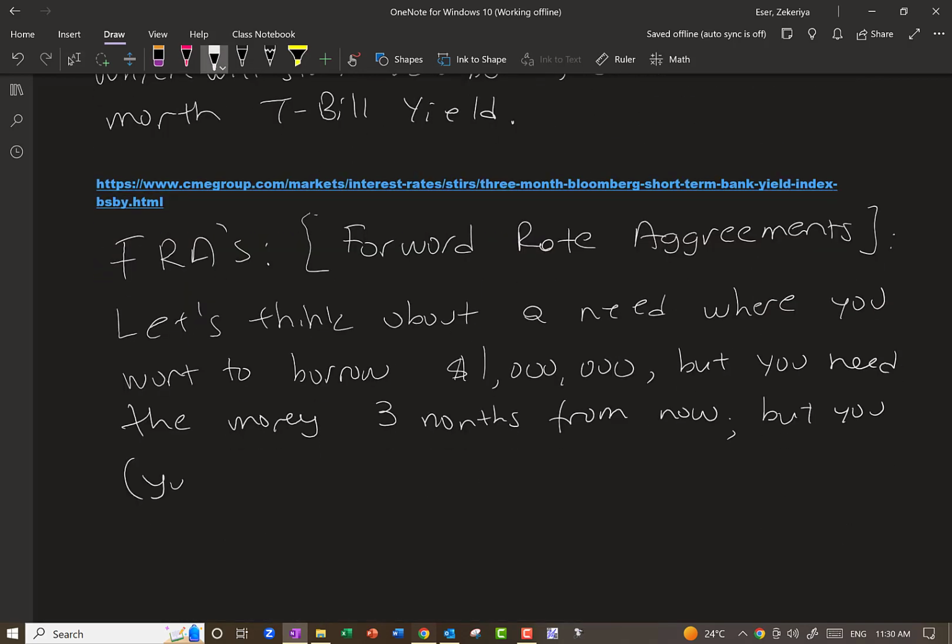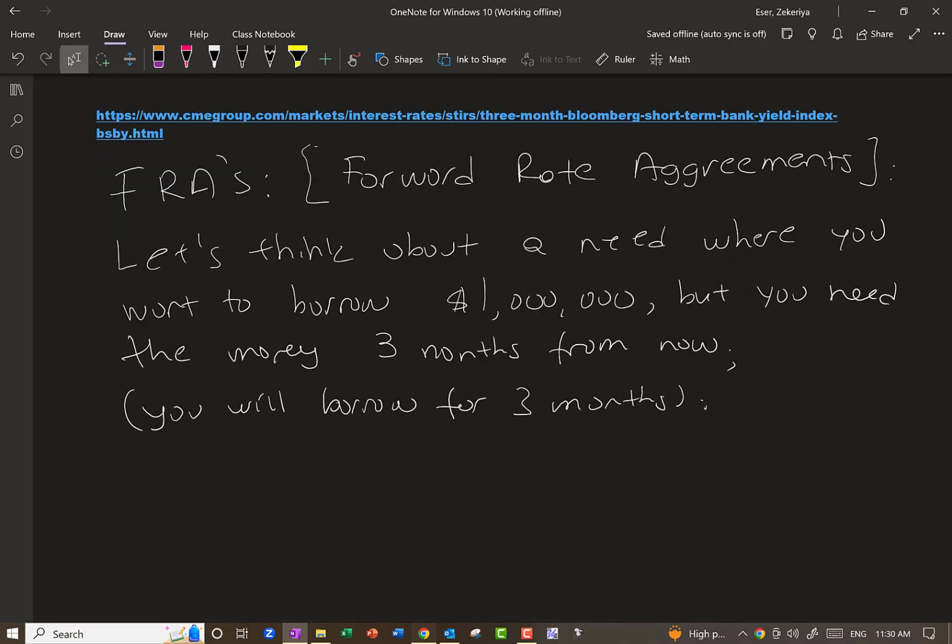You have 3 options to satisfy this need. This sort of stuff happens all the time in business because of your contractual obligations. You know you're going to have to make a payment of $1 million 3 months from now. And you may also know that you're going to get some money back 6 months from now. So you need financing for just those 3 months.